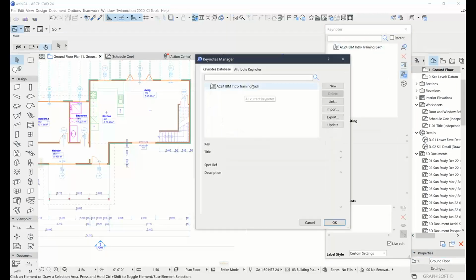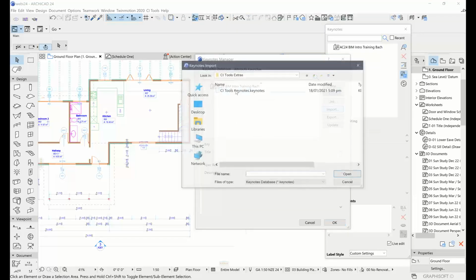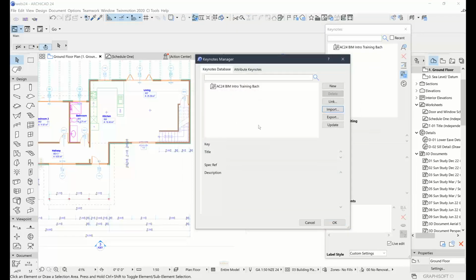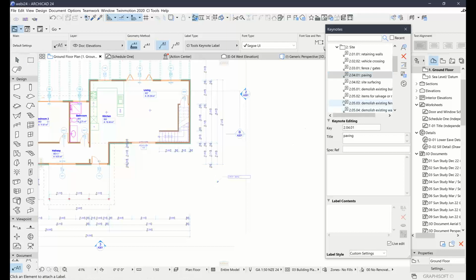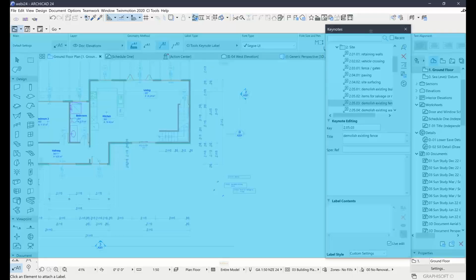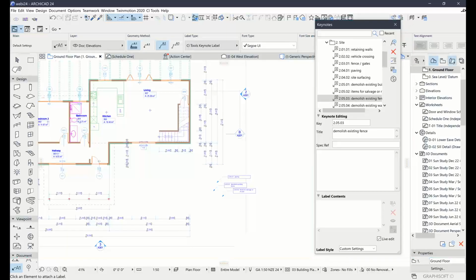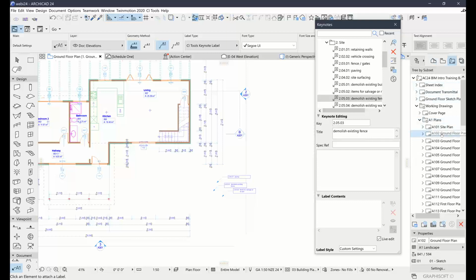So I'm just going to very quickly import a database here. That looks fine. Place some things down so that we have something to schedule. There we go. And then we will open up a layout.